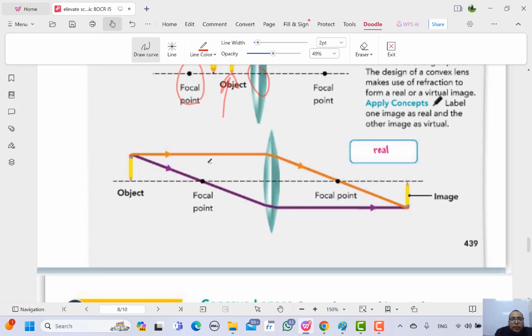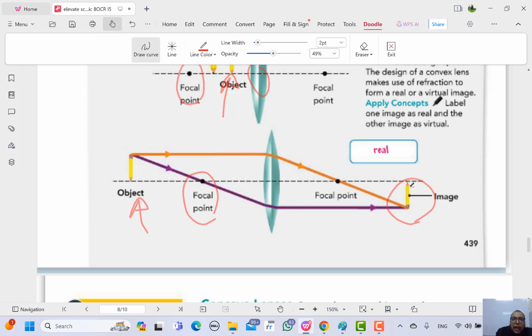What about if we put the object after the focal point? That's the focal point, and we put the object here after it. So we will have a real image, and this image may be smaller, maybe the same size, maybe bigger. If we move further than the focal point, the size will change, but it must be real on the next side, and it must be upside down.